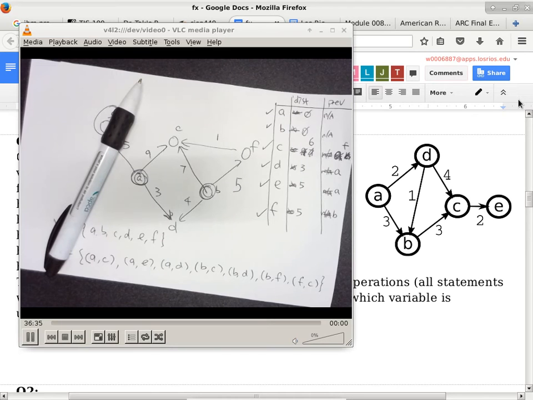There's a way of picking out which element of Q equals B, which one we're picking out. That's like a minimum, right? We select the minimum value. Is there any mechanic for selecting an N, where you just choose any arbitrary element from the set N? Do you pick them in any specific order, or is it just random? It is not random. When you pick which vertex to expand out of Q, you're picking the one that has the shortest distance to it at this point. But for N, for the neighbors? Oh no, there's no particular order. So you can visit the neighbors any way you want to.